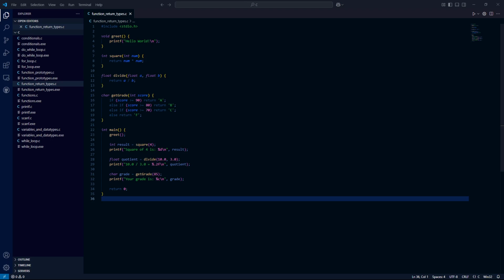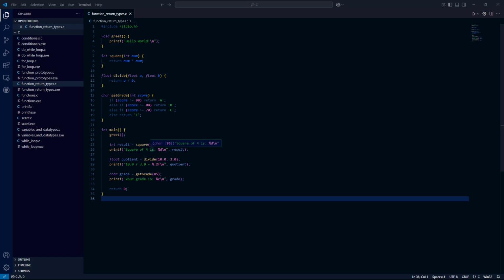So on line 22 here, we are actually entering the main point of the program. First on line 23, we are calling greet. Again, greet's not equal to anything because greet is a void return type. So we're just calling greet, and it will say hello world.